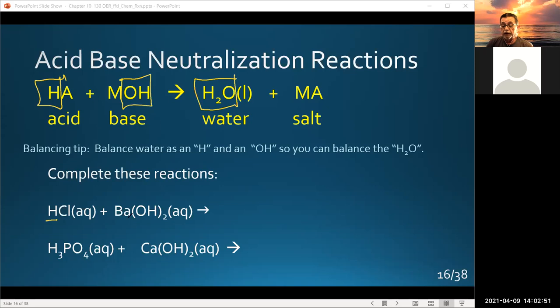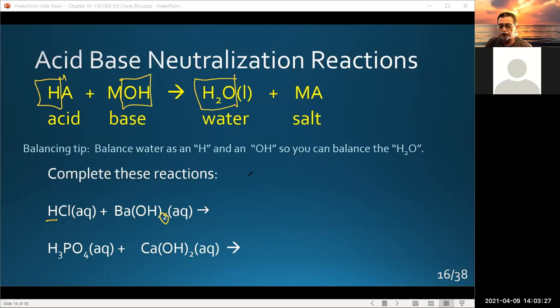Next thing is you've got barium hydroxide. That's why you recognize you've got a parenthesis here. A parenthesis should tell you by now that you have a polyatomic ion. So you look inside, you've got OH. Go to the table of polyatomic ions. The OH is the hydroxide. This is barium hydroxide. Okay. And so note that there are 2 hydroxides. And like I said earlier, to balance these things, follow the acid and the base.